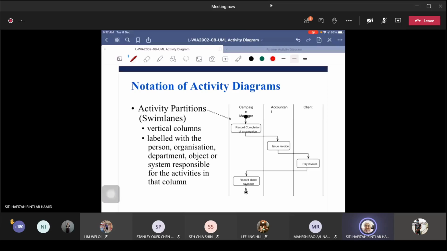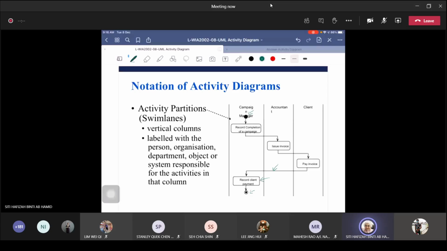What should I do with this? So far, you have looked into the basic notation of activity diagrams. What are those? Initial node, end node, action, and flow.